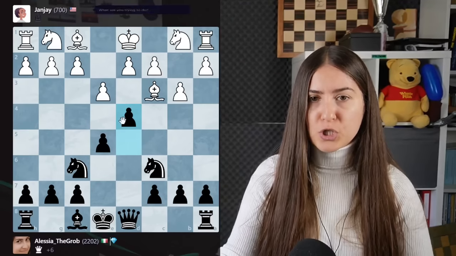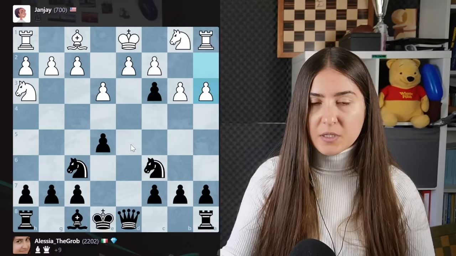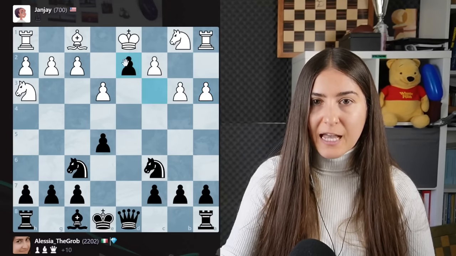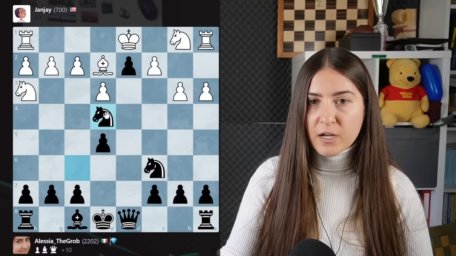Now we will just push. I want to open up the files, another free piece. I mean, this is so many gifts. I'll take here, I'll take everything I can. And okay, we go with the knight forward.